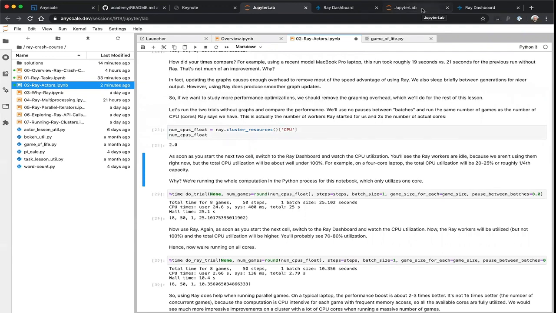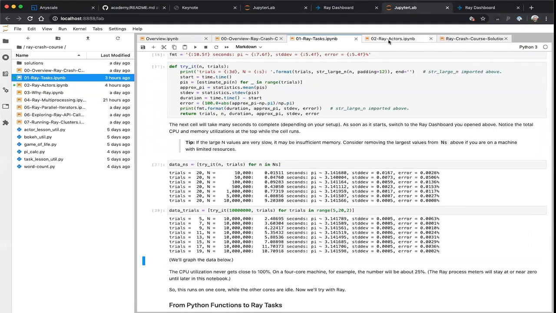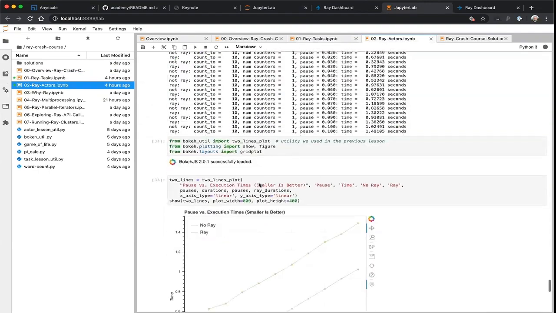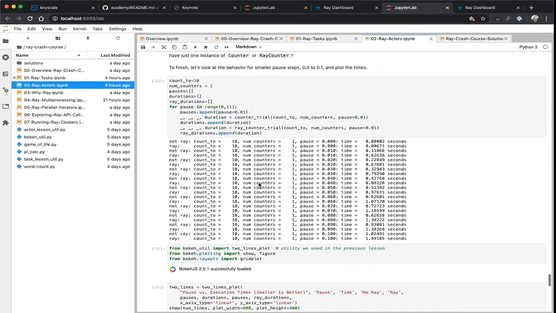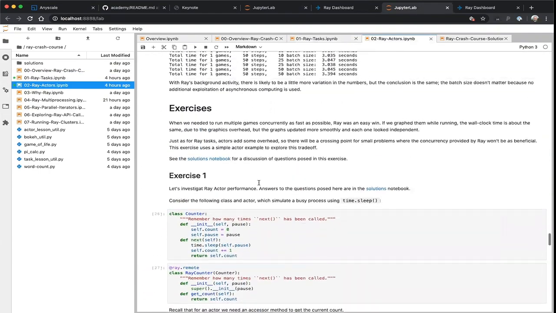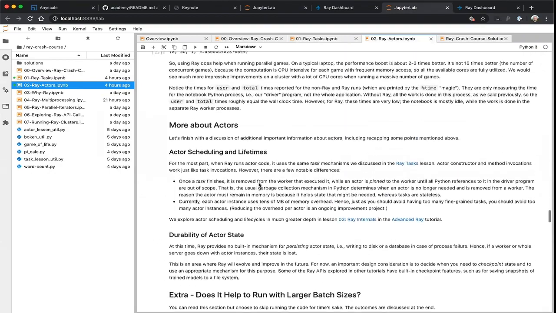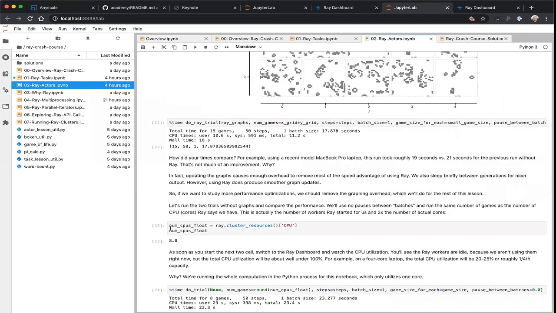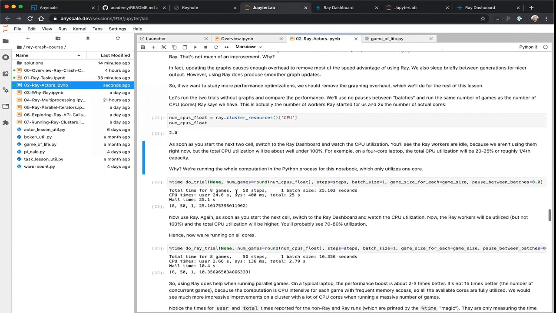I don't actually have this notebook running over here. Actually, maybe I do. So on my laptop, I switched to my laptop view. Let me see if I can find that. Yeah, I have the equivalent of 8 logical hardware threads, basically. This is really the same as the number of workers. These are the separate processes that Ray starts to do work. I have 8 on my laptop. I have 2 on this machine over here that we're looking at.